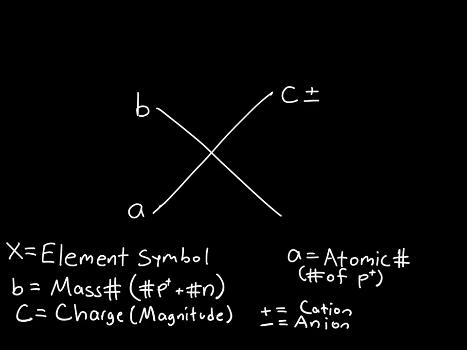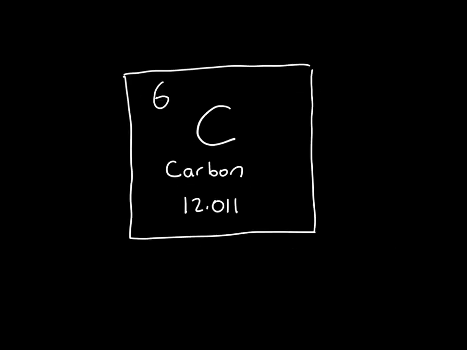This problem deals with isotopes and ions, which are atoms with varying mass numbers and charge. I will elaborate on these shortly. You should note that sometimes an atom can be both, as shown with element X. The lower left number, A, is the atomic number, which is the number of protons. This never changes between atoms of the same element, and thus it does not need to be shown all the time.